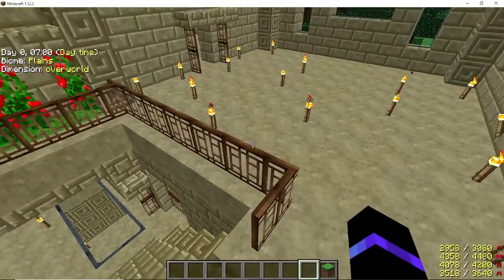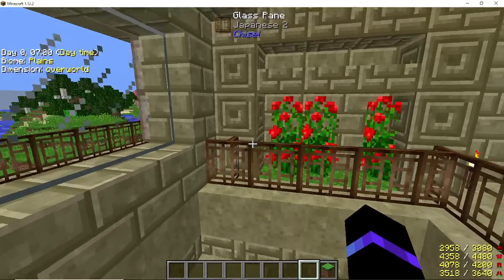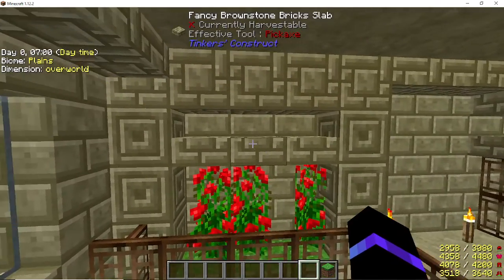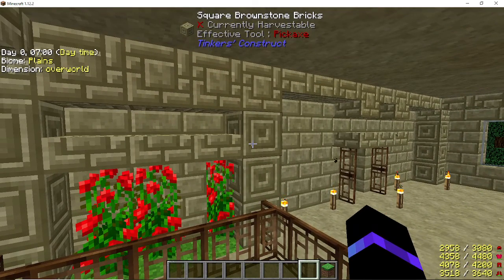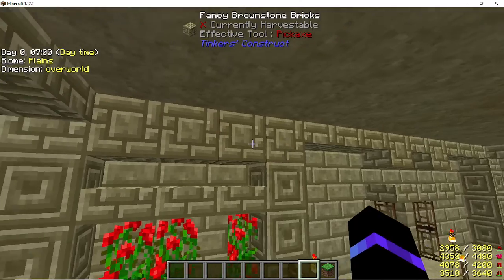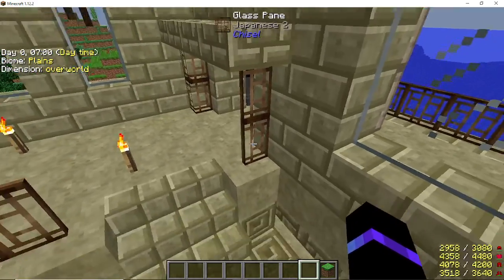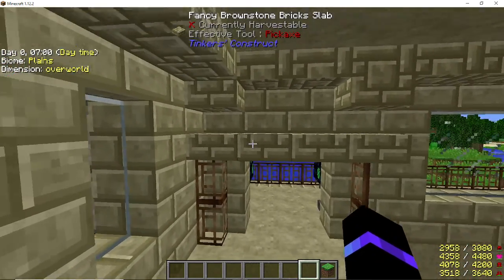And around that, I did the Japanese glass. Over here is 1, 2, 3 of the brownstone brick. I'm sorry, the square brownstone. And then 3 blocks over to the right, you're going to add another column of 3 of the brownstone bricks. In the middle, I did the slabs. And above this one is 1, 2, 3, 4, 5 of the fancy. This wall is already here. And then I have around the doorway, the Japanese. And then 1, 2, 3, 4.